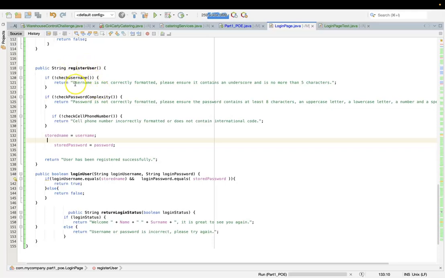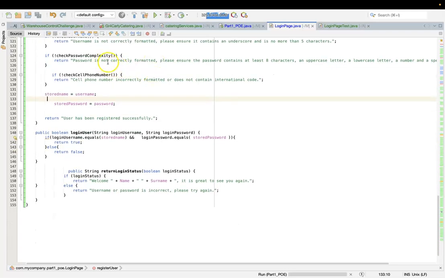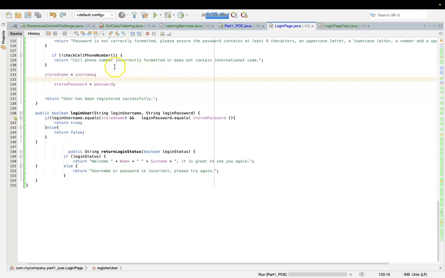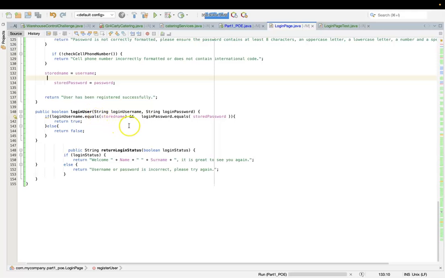Register user will return whether the username is correctly formatted, or whether the password or cell phone number is incorrectly formatted. Here, this is the public boolean login.